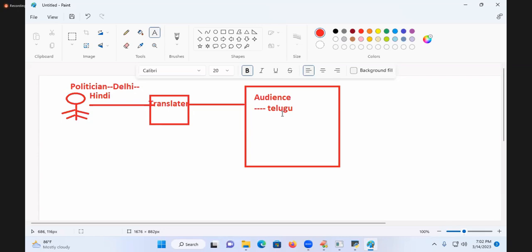Interpretation. Whoever does the interpretation, that person is called an interpreter. Spell out: interpreter, interpretation. Translator, translation.